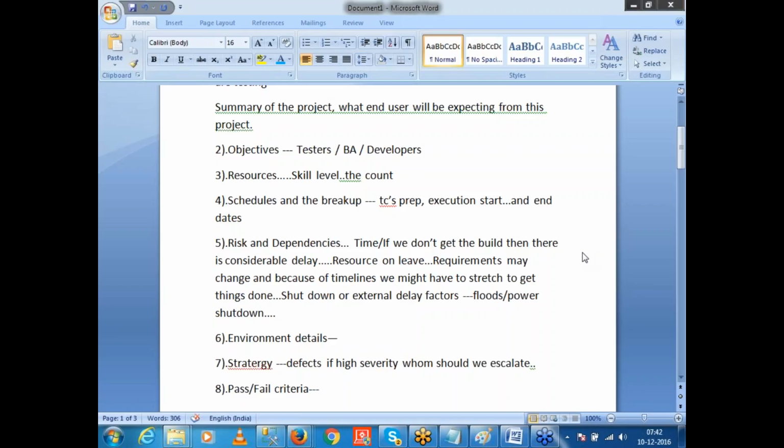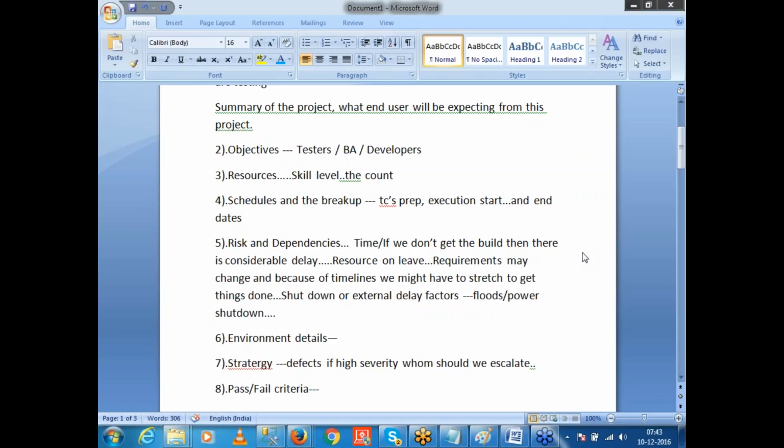Again, this test plan is done by senior testers or test managers. As a fresher or a starter, you might not have complete information about the entire application and the nuances of product management. So that's the reason we might not be doing it. It's the test manager or senior tester who will be doing it. But you should have a fair idea about it.